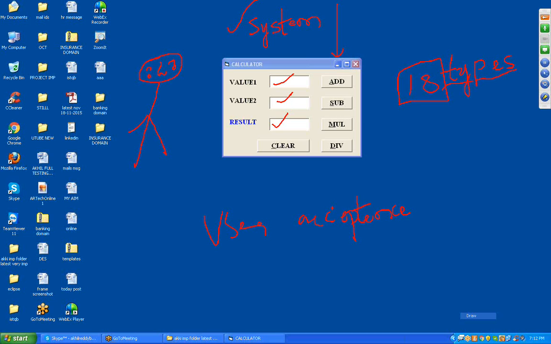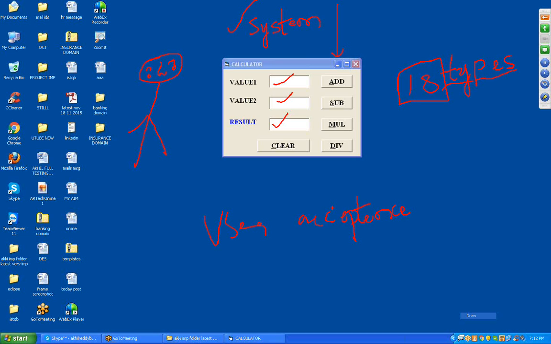So before one day, we will call the customer to the company. The customer will come to the company, and in front of the user or customer, we will do testing. Based on your requirement, this application is properly working. If you want to check, you can check it. So everything is properly working, we will do testing. That's why that is called user acceptance testing. After user acceptance testing, we will go to the client place or customer place and we will install the application into the client environment.